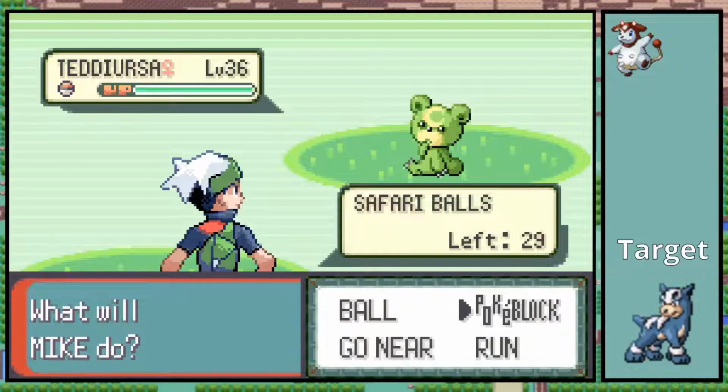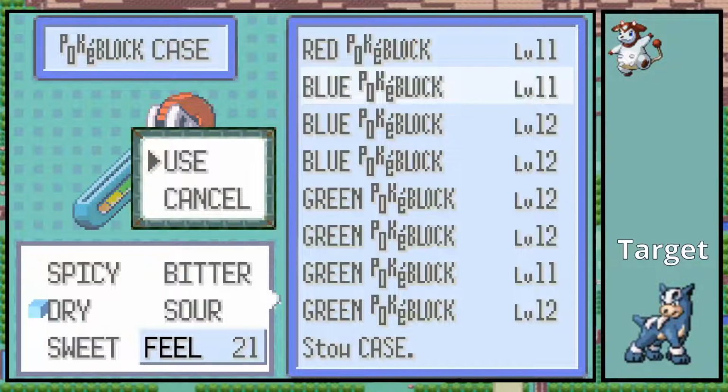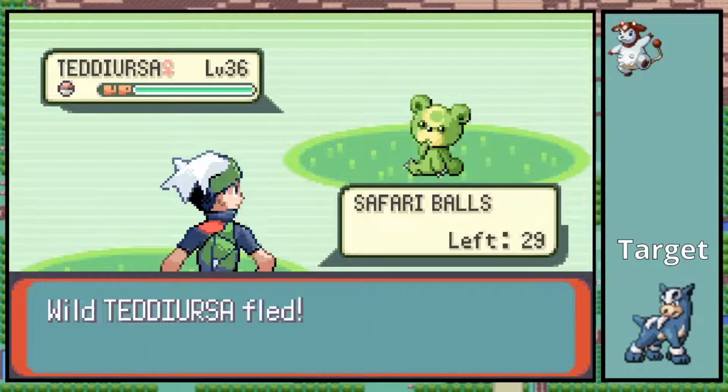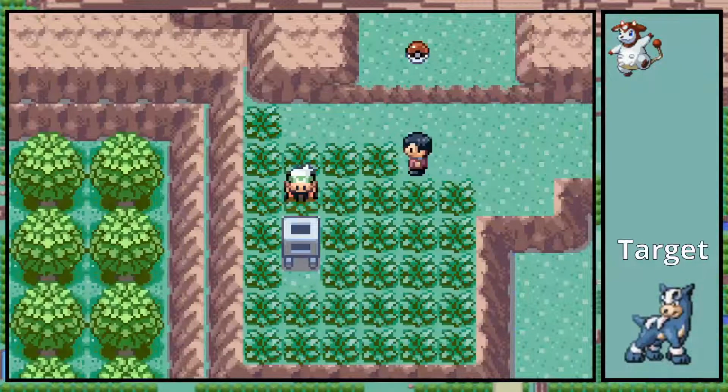I think Teddiursa is a 120 catch rate, so just like last time, I'm going to throw a blue one. I got my instructions. All right, let's see here. So blue, don't run. Don't run for me, bear. Don't run. Ignored it. It fled. Oh, that sucks.